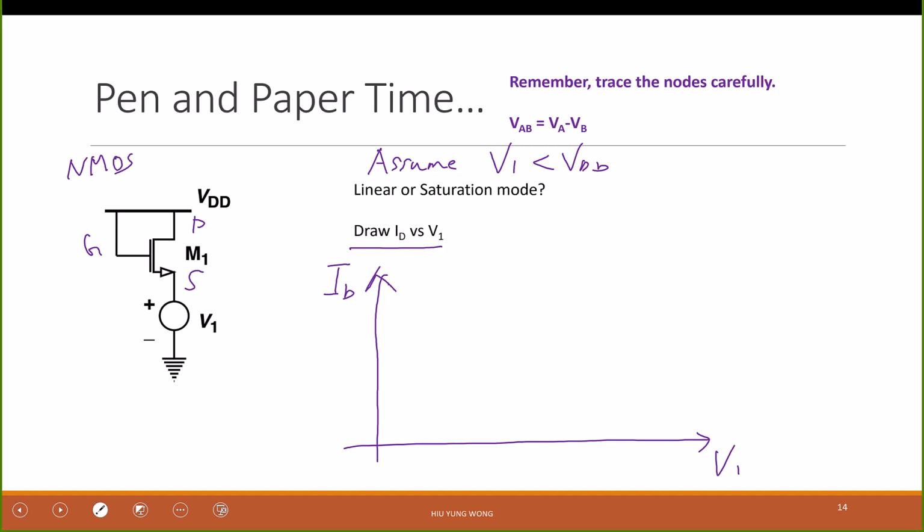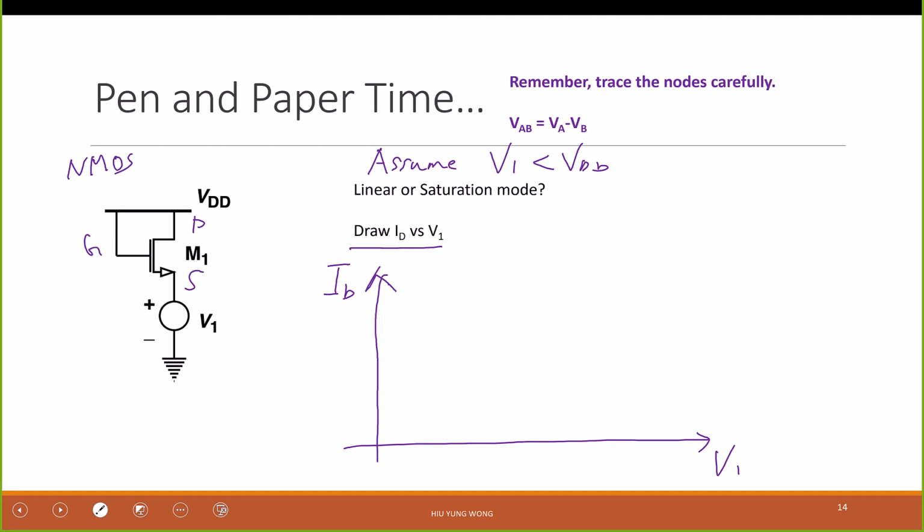Okay? So basically, I'm asking you to pick a transistor in the lab, connect the gate and the drain to VDD, turn it on, and then for the source, connect to a voltage source called V1. And then what? Start changing V1 from 0, maybe to VDD at most. Okay? And measure the current. Right? That's what you need to do experimentally. Ask yourself what you need to do first.